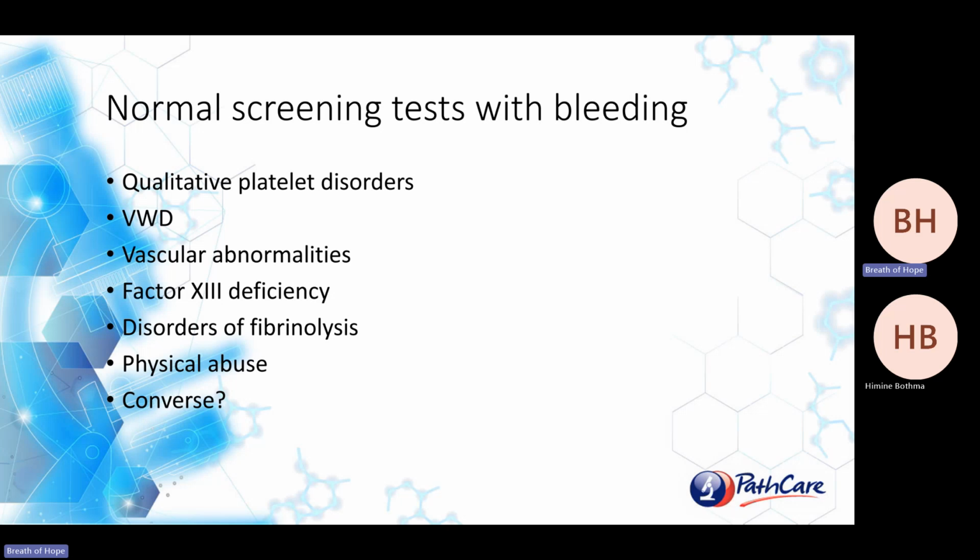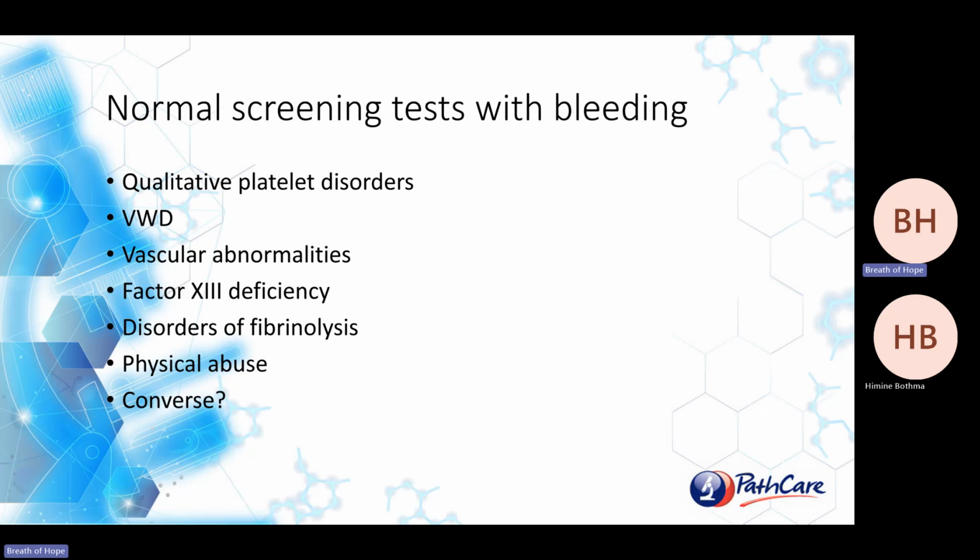So please remember that it doesn't end with your screening tests, all right? You could have vascular abnormalities, which we tend to forget about as contributing to any bleeding disorders. You can have a factor 13 deficiency, very, very rare, 1 in 2 million, as we saw earlier, but it can be quite severe. So usually these patients present in infancy. The babies present with bleeding from their umbilical stump.